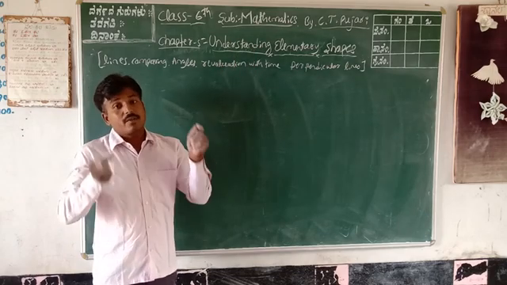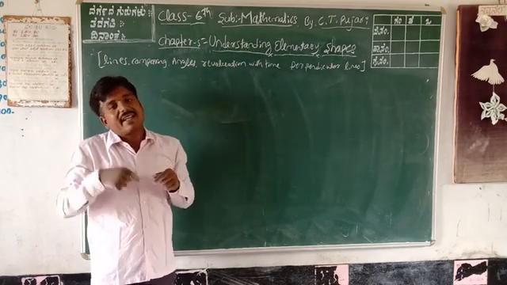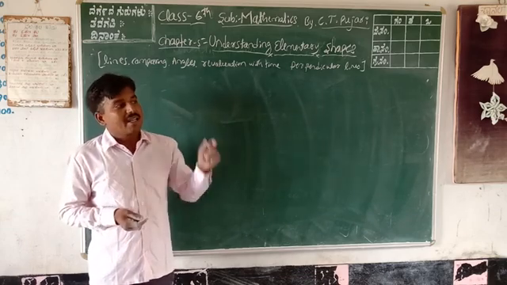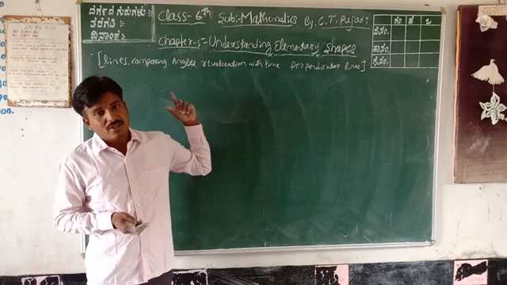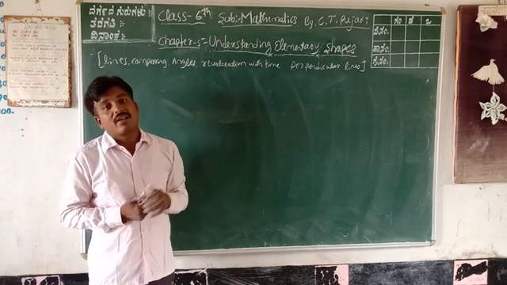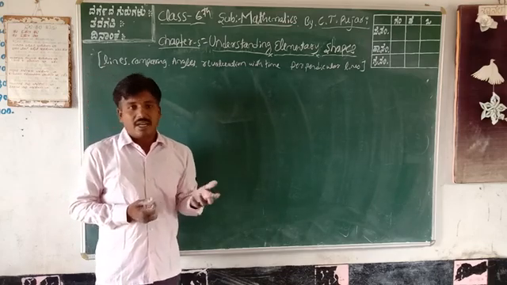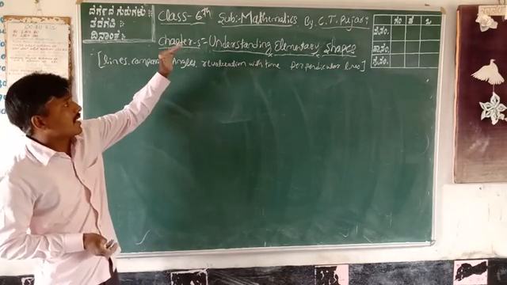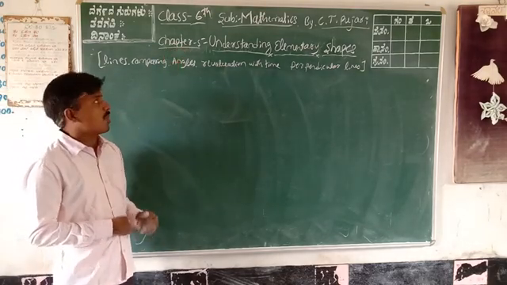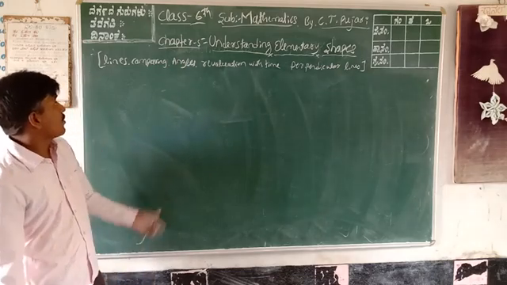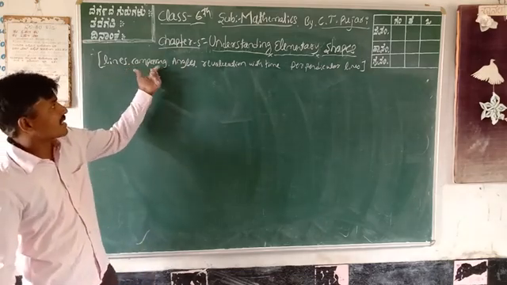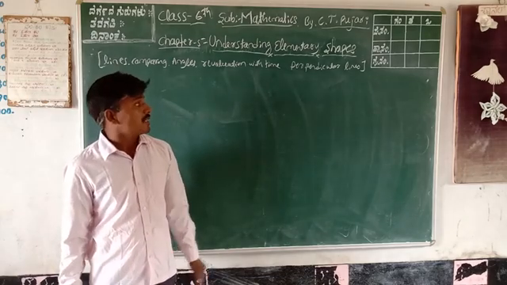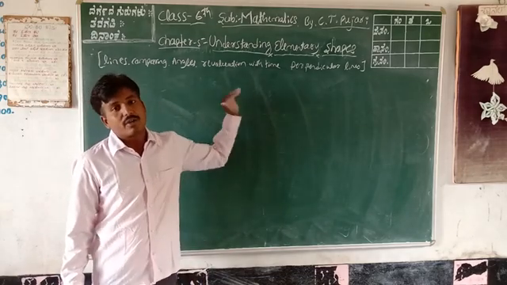Dear students, you learned basic geometrical ideas in the previous class: basic ideas in geometry, lines, angles, and rays, and also polygons. Next, you study what the elementary shapes are in geometry. You will study lines, comparing of lines, angles, revolution of angles, and perpendicular lines.